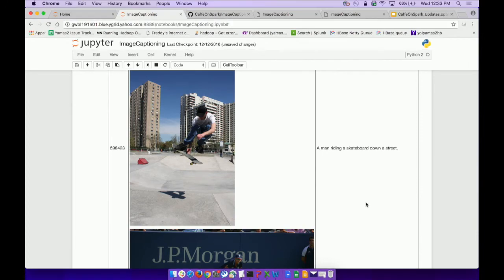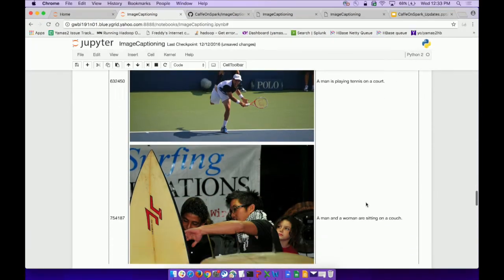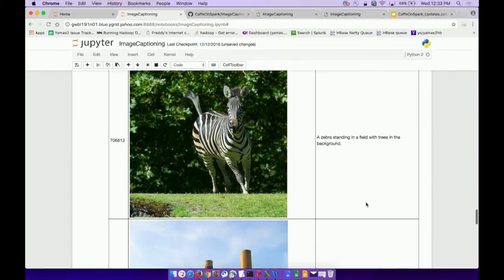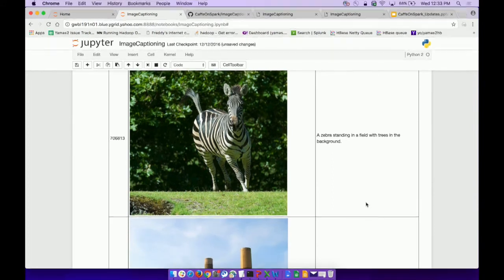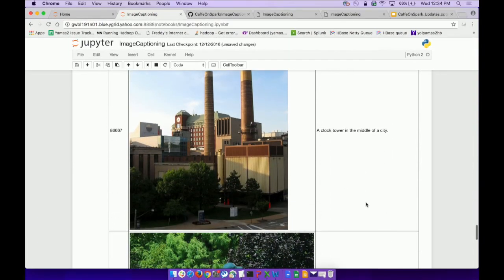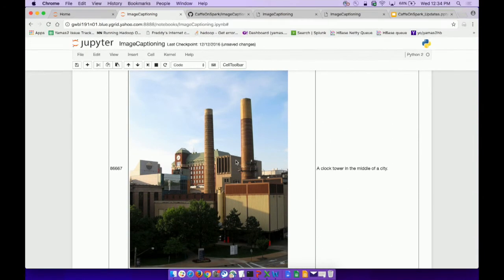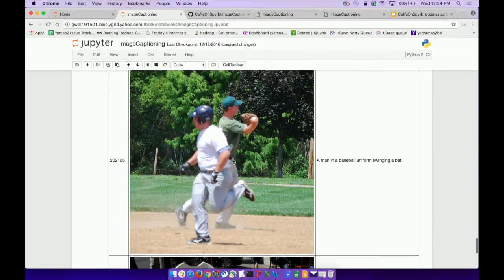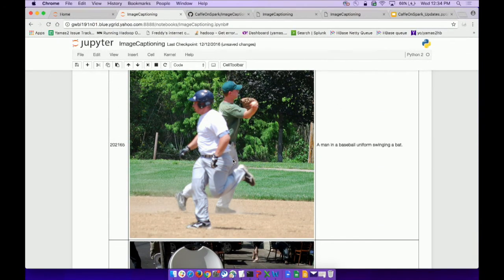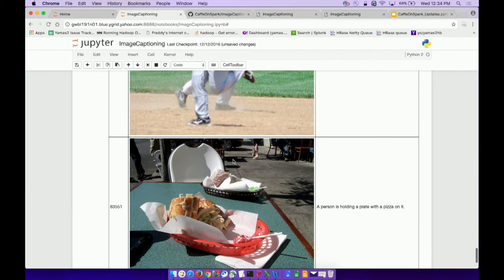A man riding a skateboard down a street, pretty impressive. Not just in terms of the caption being very relevant, just look at the grammar. That is the machine producing everything by itself, each word by itself, right? So it recognizes a clock tower. Most probably the chimney was not in the captioning data set, so whatever it could, it recognizes. And sometimes, of course, it has problems too. So, I don't know, it says a man holding a pizza with a plate, and holding a plate with a pizza on it. Although the sentence is correct, I don't see a pizza.